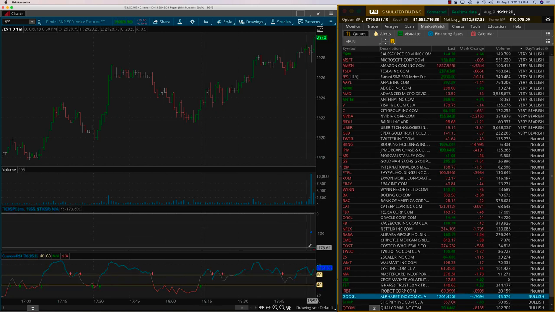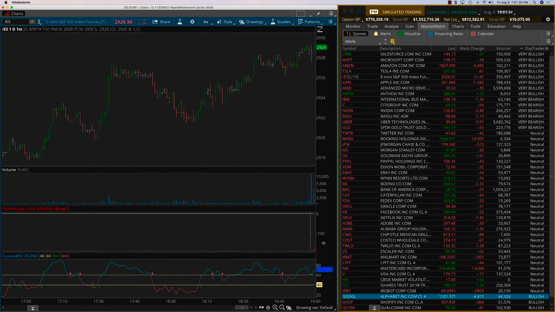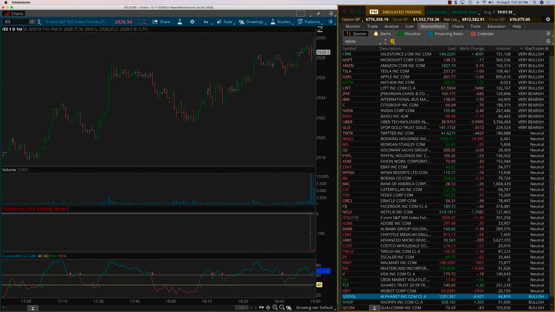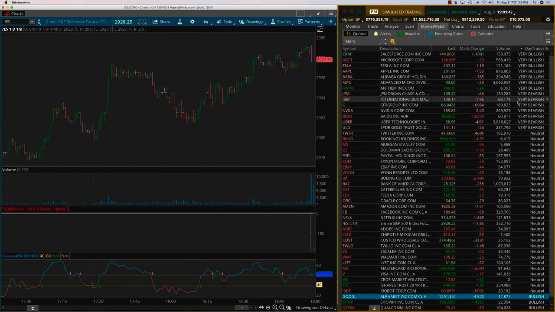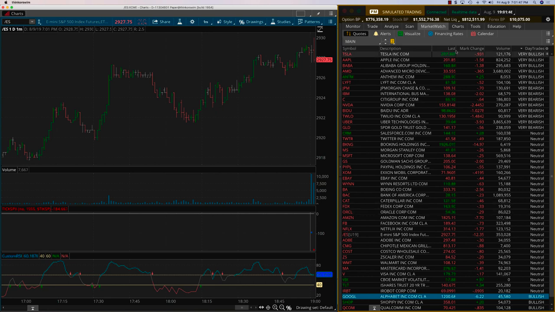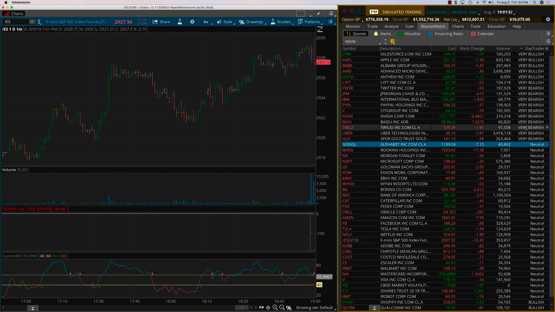In the tick SPX, you can see the value is now going down, the red number, negative 184. What you'll also see are the stocks that are bullish or bearish coming in. The very bearish is coming in quite a bit, with a little bit of bearish action there. Based on this information, if you wanted to trade the stock itself or the options on the stock, you can trade that as well.